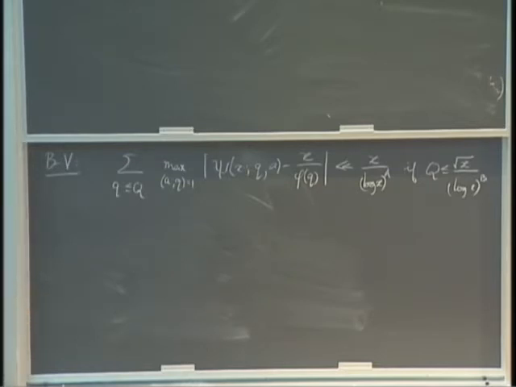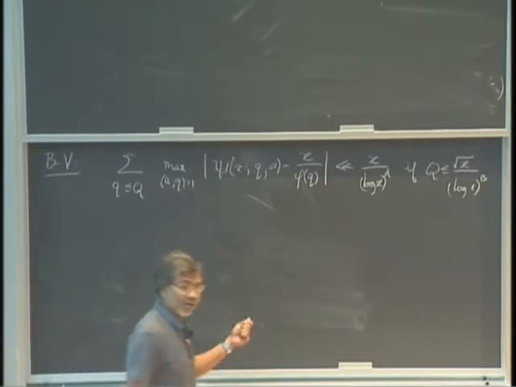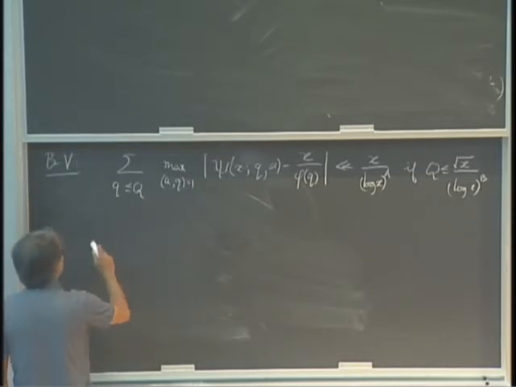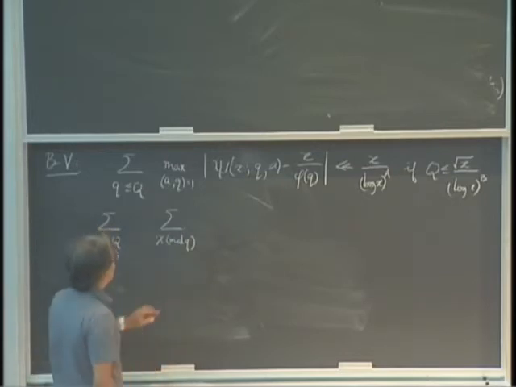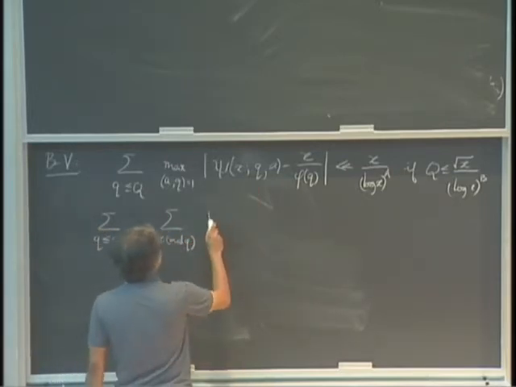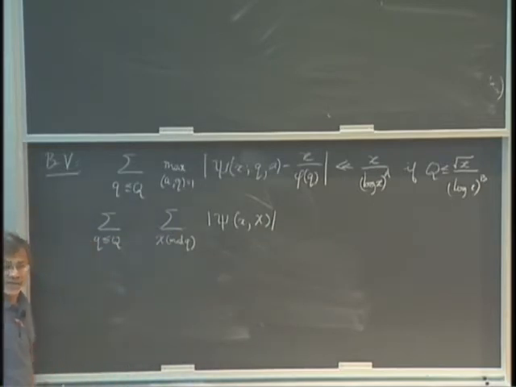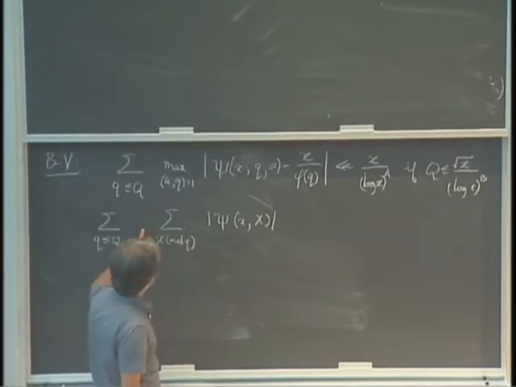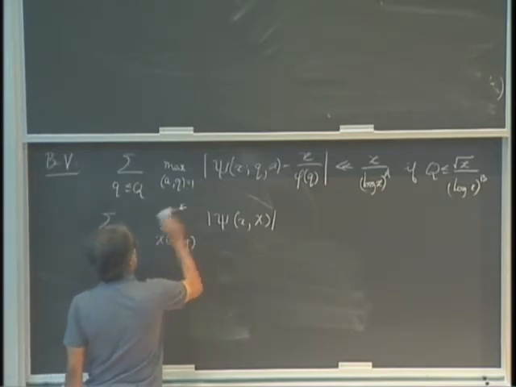Now, what we did last time was to replace this max over all the progressions mod q by character sums. So we reduced this to understanding the sum over q up to Q, and then some sum over chi mod q. First we replace all of this by psi(x, chi), which is the sum of the von Mangoldt function weighted with this character chi(n), divided by phi(q). And then we made this argument to restrict our sums just to primitive characters.